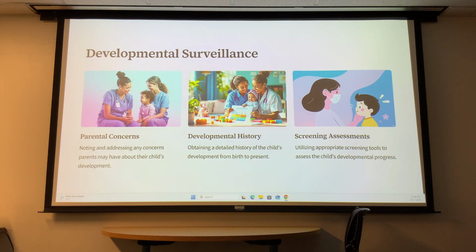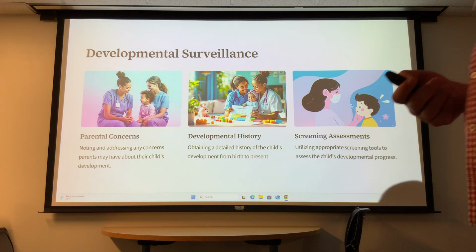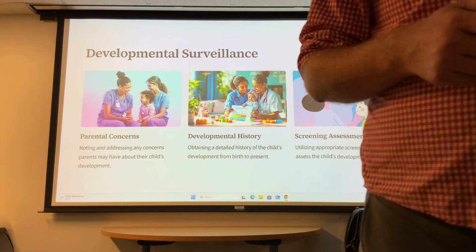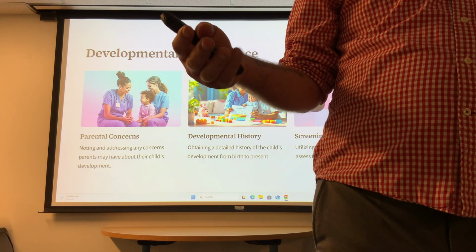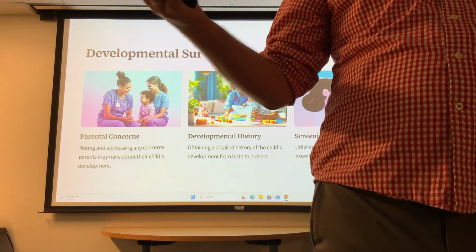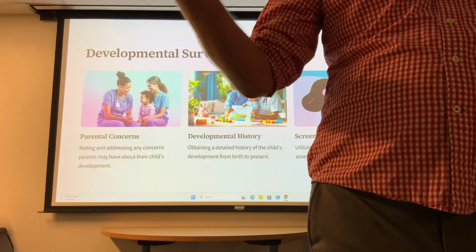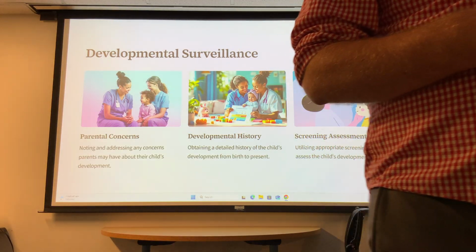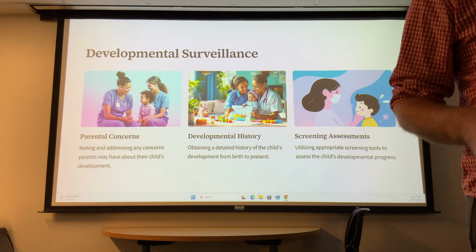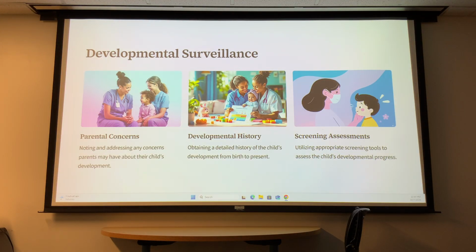Is that a concern? Yeah, but knowing about their history, say, yes, chronologically, they're 12 months, but maybe they were born 2 months premature, so those other 12-month-olds who are doing XYZ, that's where they should be. But should that premature kid be there yet? No, so that's where a lot of that education is huge, right? Educating them that, yeah, chronologically they're the same age, but developmentally they are not, right? Okay.